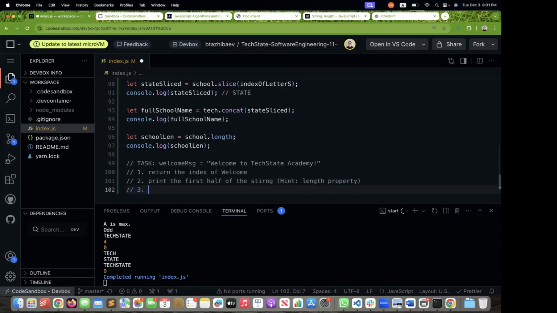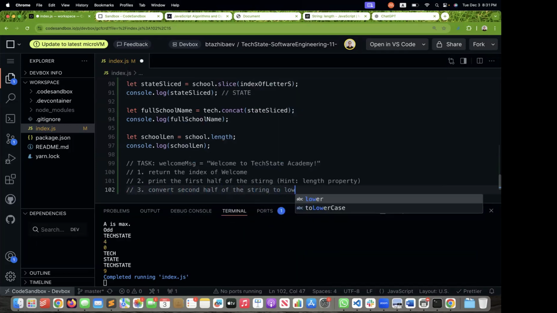Number 3, convert the second half of the string to lowercase and store it in a variable.